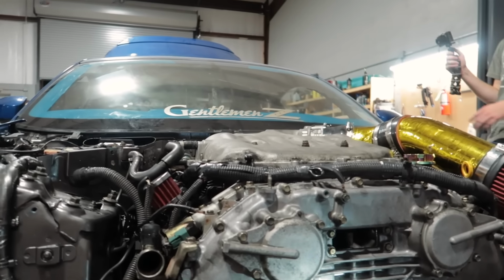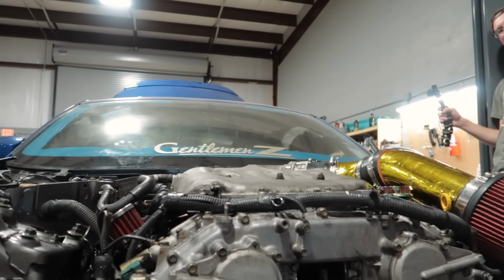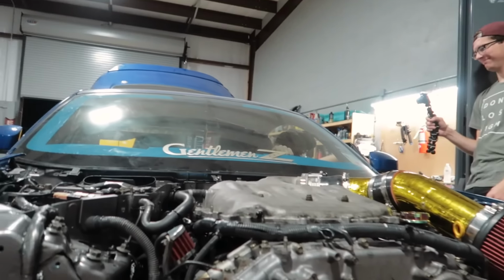You're supposed to take the red tab out. I literally just grabbed it and went, bloop. Yes, I know, but I tried to pull it out before and it didn't come out. Is that because of these? Rob, is that because of those? Yeah. Oh, yeah. You got my approval.